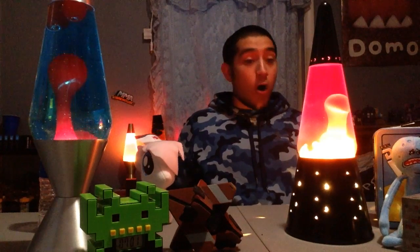I can't really find anything bad to say about it. It's a pretty cool lamp. Right? That's all I can say about it. The base really adds the unique factor of this. If it didn't have that, then I probably would have given it an alright. Oh, there it goes, now it's bubbling up. That's perfect. The stars really add the unique factor.